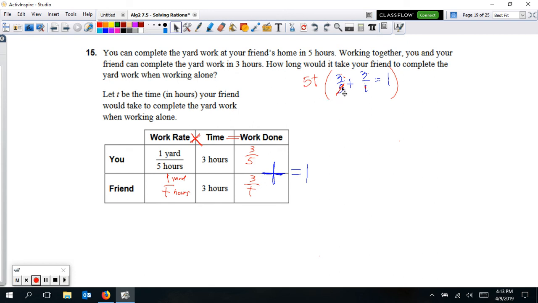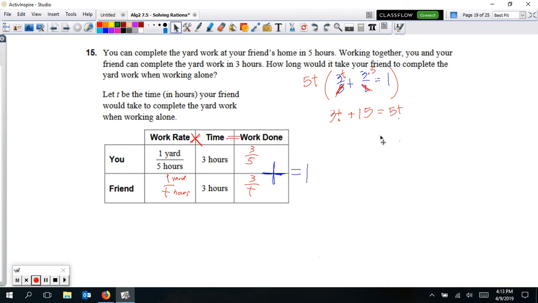When we see our first fraction, we're going to cross out the 5, but then we still need to multiply T times this 3. And then we do the next thing on this one, cross out the T, but we still have to multiply 5 times this 3. And then this 1 is going to be multiplied by the entire 5T. So for our first one, this is going to be just 3T. For the next one, it's going to be 3 times 5 is 15. And for the last one, 5T times 1 will equal 5T.